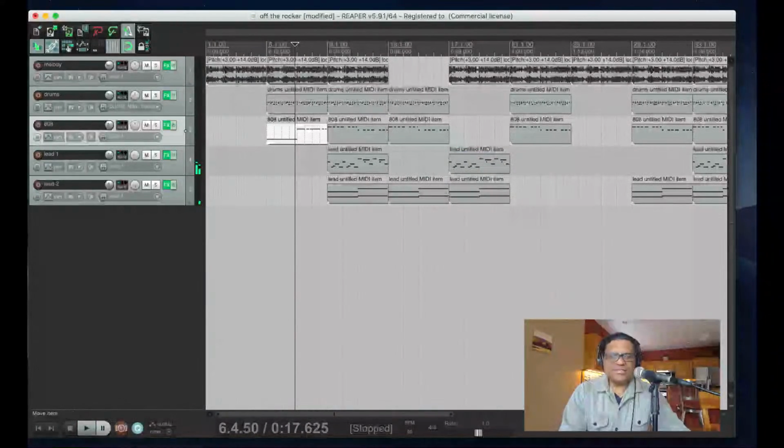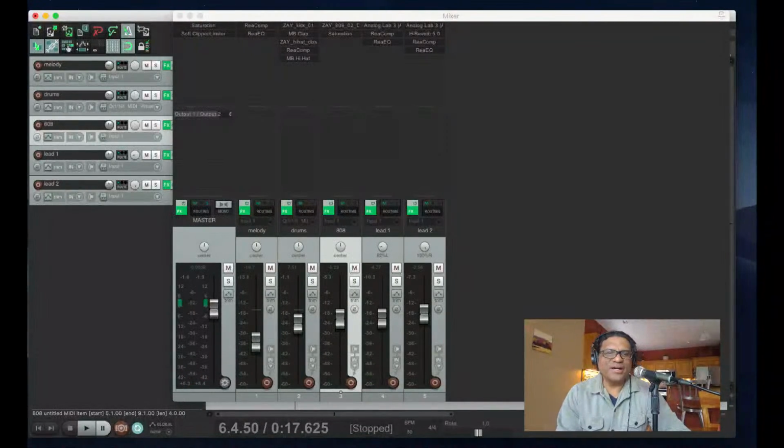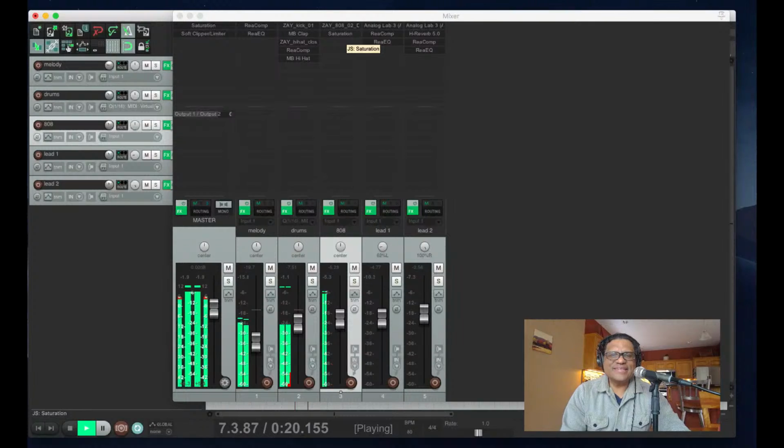Let's see, 808 on the compressor. Let's go to Control M. Here's your 808, just saturation, and just the 808, making it raw, so no compression. Normally, I will add some at the end, maybe. Legato means tied, T-I-E-D. It's a beautiful word. From Latin, it means tied together, like a shoelace that's tied. I don't usually use compression on the 808. I'll use it at the end, maybe, on the main channel.